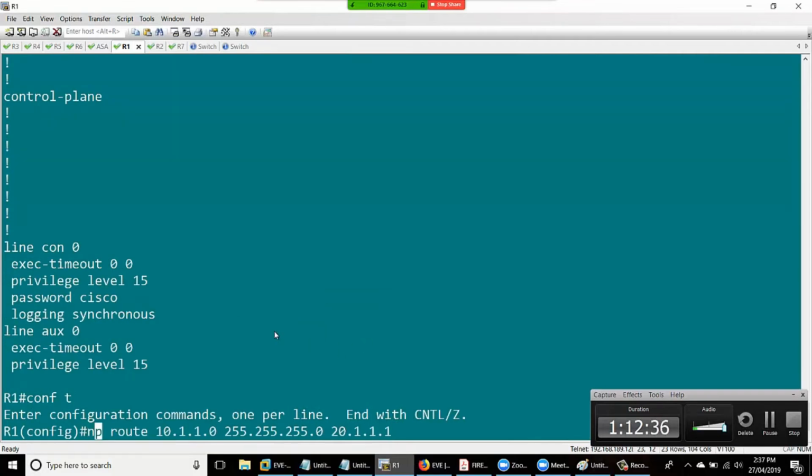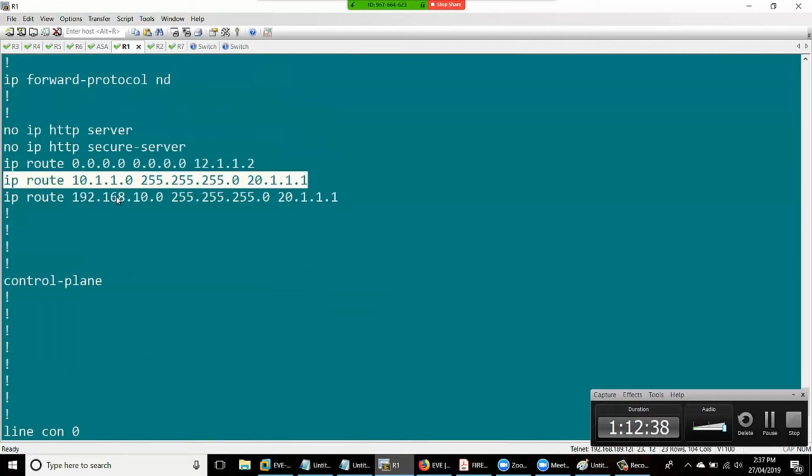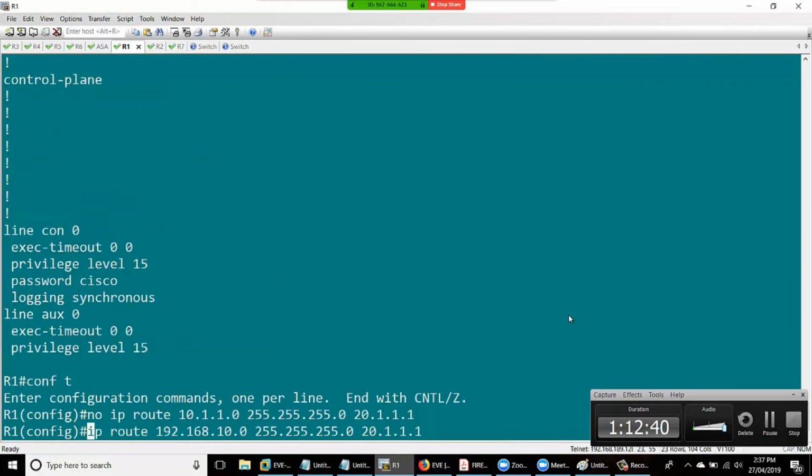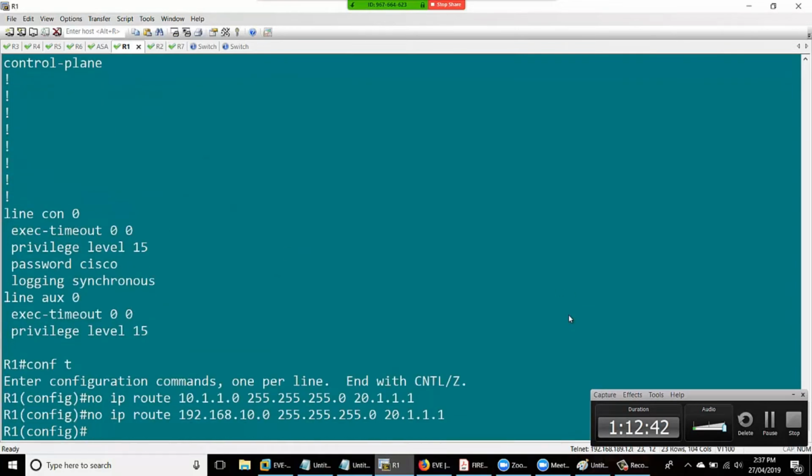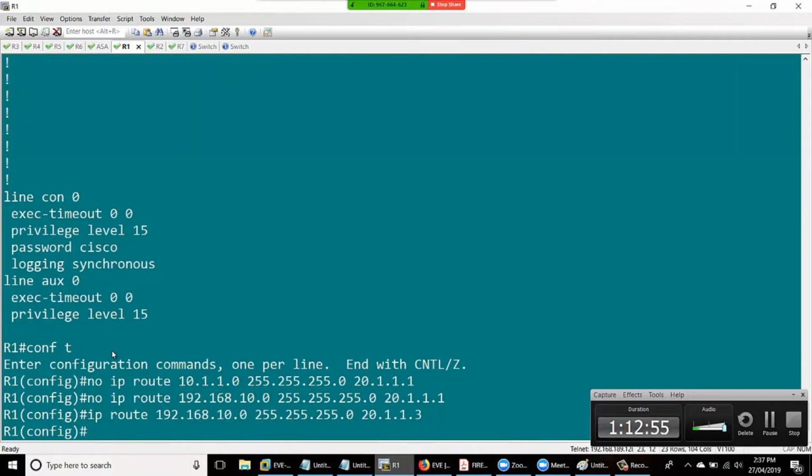You have to remove this first. Okay, now I will say IP route to go to 192.168.10.0 network, go to 20.1.1.3. Remember Arpan, we got a conflict, so we changed the IP address to 3.